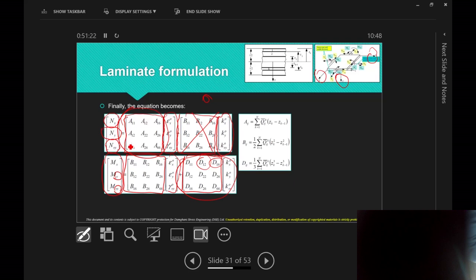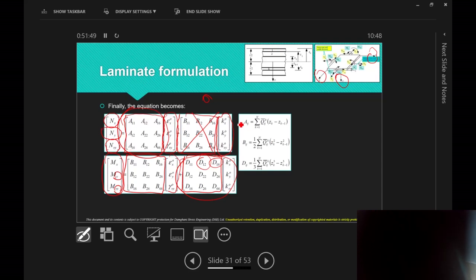So how do we obtain A and B and D? That's what is required of you. Even for the coursework, you need to be able, as a composite expert, to calculate the A matrix by hand, the B matrix by hand, the D matrix by hand. You need to do that, at least for the sake of this module. But when you go out in industry, there's software available that does it for you automatically. As long as you give it the stacking sequence, it does it for you.